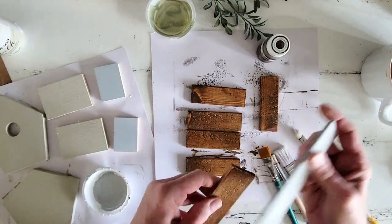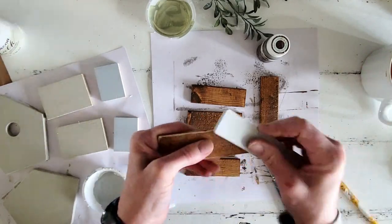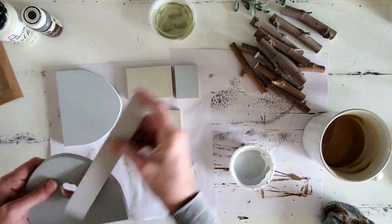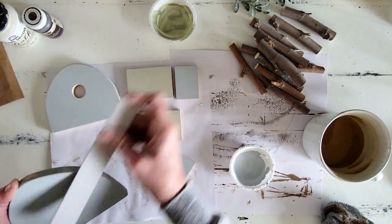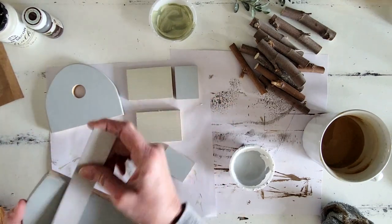And after I get all of my pieces painted, I am going to go over all of the edges with my sanding block here to give the edges a slight distressed look. I don't do a whole lot of distressing on these, but I did want just a little bit here.